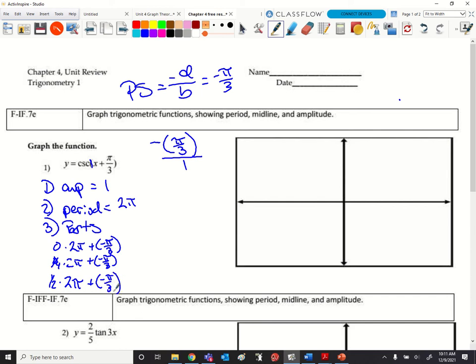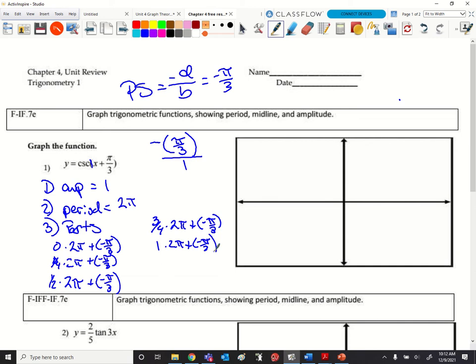I'm going to probably end up using the back side of this or another page to fit everything in. But for the sake of what I'm doing here, I'm just going to do it over here, and then the plug-in is going to happen on the other page. Does that make sense? Okay. Next one's going to be 3 over 4 times 2 pi plus negative pi over 3. 1 times 2 pi plus negative pi over 3.